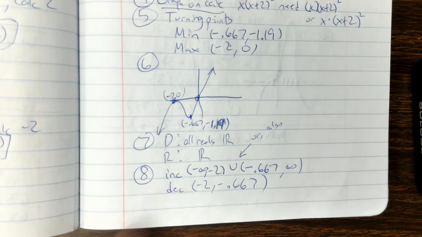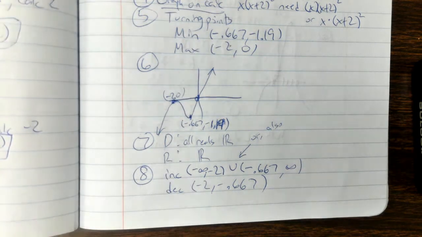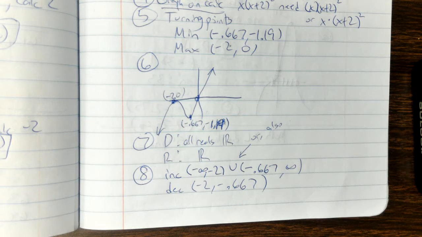Remember, increasing and decreasing relate to x values. I think on one yesterday, we graphed it on the calculator and it was pointing down, and somebody was wondering why we put positive infinity instead of negative in third period. And it's because we care about the x values, not the y values. The x value is positive infinity on the right. Yeah, the x.